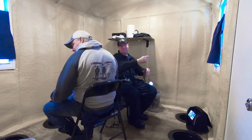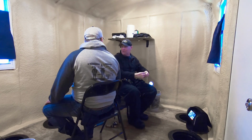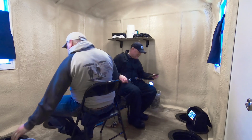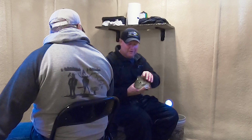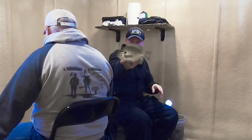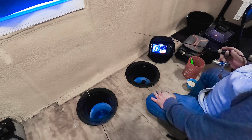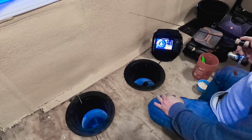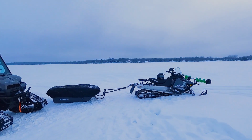That's one of the neat things about pan fishing, they're willing participants would be the way to say it. They'll just keep coming at you and keep giving you second chances. And that's a good keeper there. That's a great fish. Look at that. Oh, awesome. Gilly. This is some of the funnest fishing. I don't care what I'm catching. I just want to see the rod bend. That to me is a lot of fun. Just getting that rod to bend and just the fun of hooking a few fish.